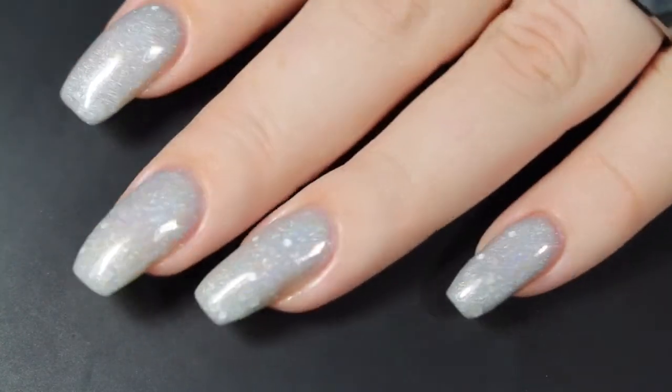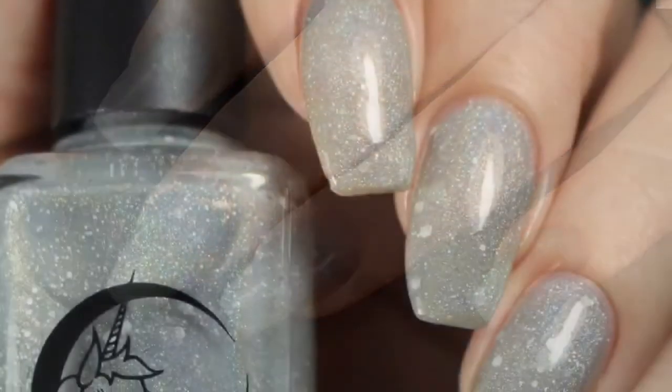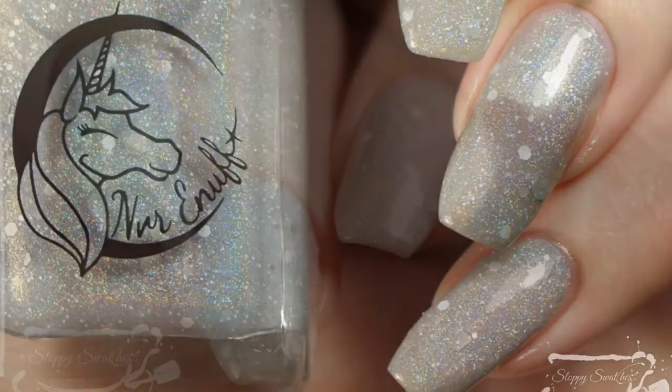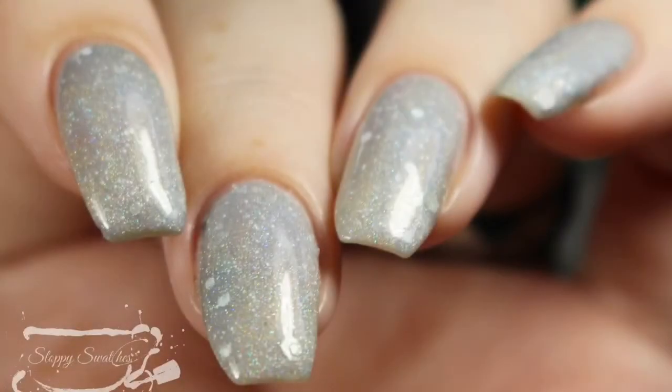Here's a look at that completed mani at 3 coats before a glossy top coat. So this does dry down fairly flush without much texture, but of course I do recommend a glossy top coat. This is my swatch photo once more at an angle under artificial lighting.